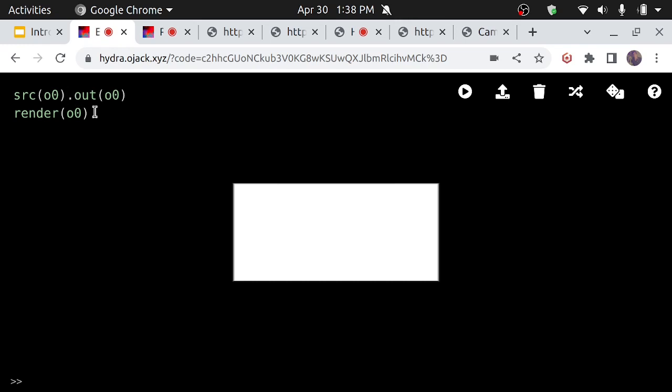And so that is how we get feedback. And the key part of doing that is, if you take what's going out and put it in just by itself, nothing's going to happen. It's not moving. It's not doing anything interesting. It's just going to keep what is on the screen there. And so that's why we currently see the square still, even though I got rid of that shape call.